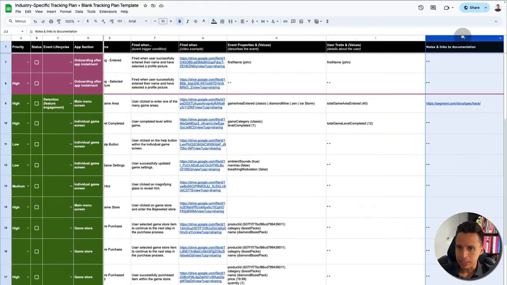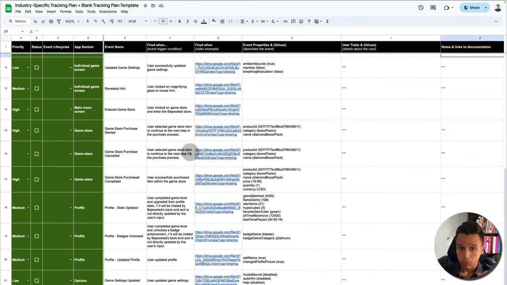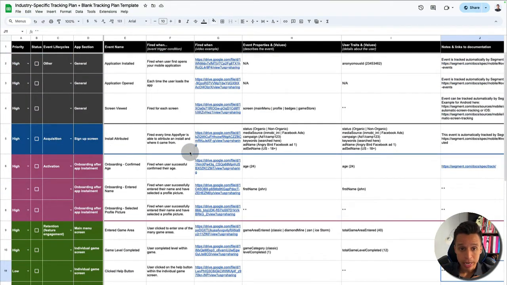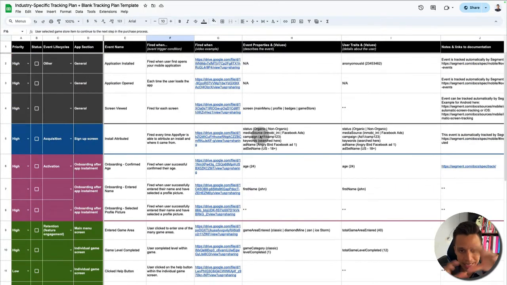And then maybe you have some links and documentation. Typically, I might include here links to any SDKs or things I want to make a note of. So this is the plan. Once you have it on paper, it's very easy to tweak things. You might want to tweak the names to have consistency. If you ever see two events that look very similar, that's a clear sign that you should probably condense it into one single event. So you condense, edit, you add properties, you add user properties, and you just make sure everything is clean before you're writing code. Once you have this, then of course you can have priorities.